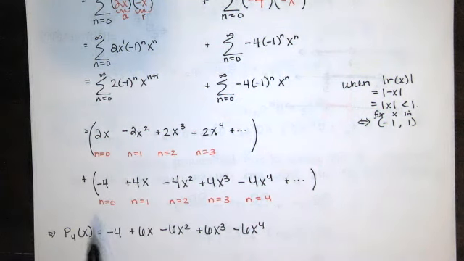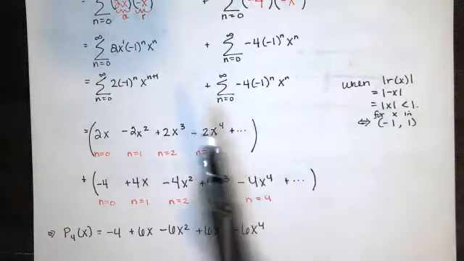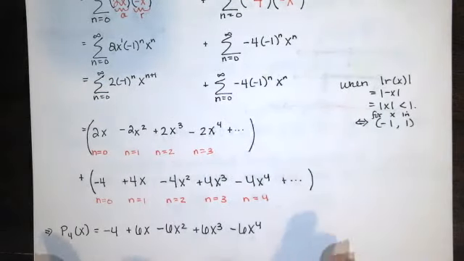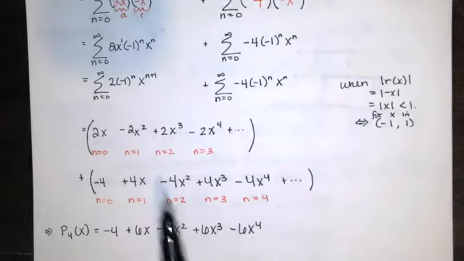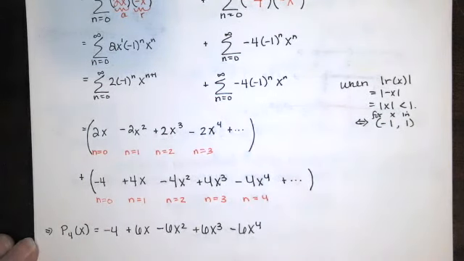Now, if we had chosen to rewrite this as negative 4 plus a sum of two series, we could have done that. And then we could have expanded that to get this. But I think in this case, since they were only asking us for the Maclaurin polynomial rather than the Maclaurin series, it's easiest to just write these two geometric series and then add like terms up to the x to the fourth term.